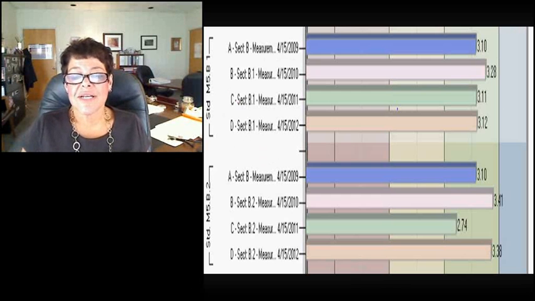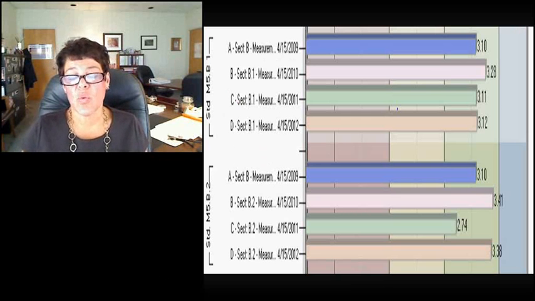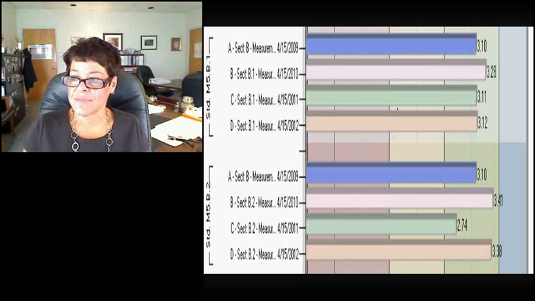As we move on to the next set of anchors, these are the measurement anchors. Now, if you remember, measurement was the one area that needed to be our strongest area of focus because it's been our weakest, notoriously, over the past 4 years. And sometimes when you think about what measurement it assesses, it's not necessarily what you would think, and I'll show you what I mean in a few minutes.